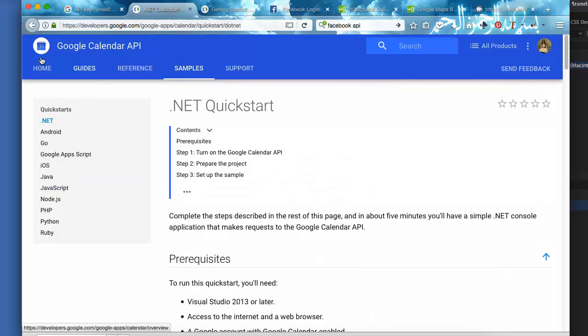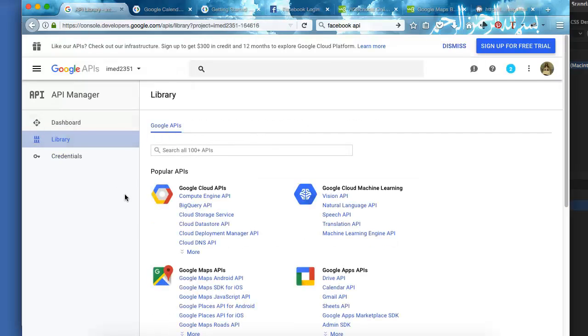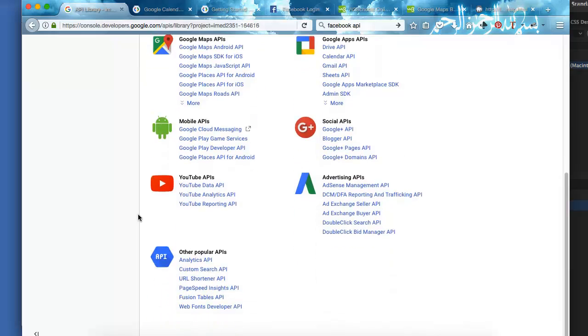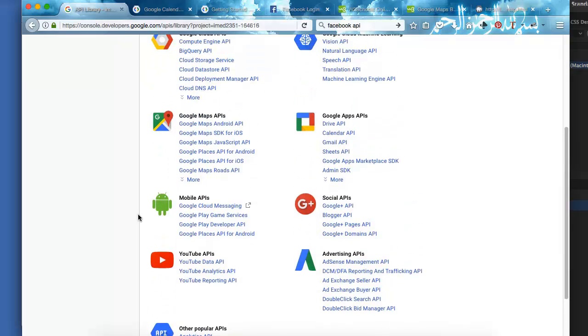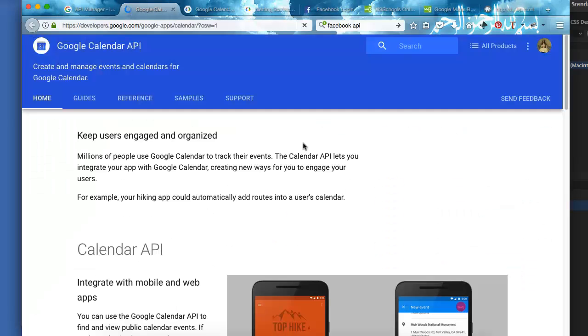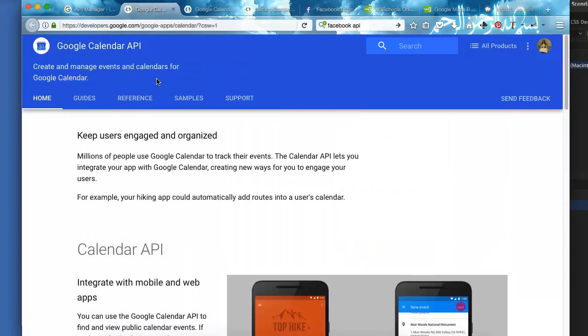In here, you can see that if you go to Google Developer, or actually if you go in here, go to the library. I'm in my console. You can see all the different kinds of Google APIs that are out here that you could use. So I thought I would just try the calendar, a random one. And then I went into the documentation. Samples.